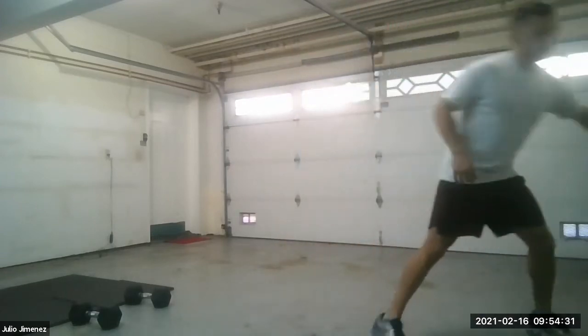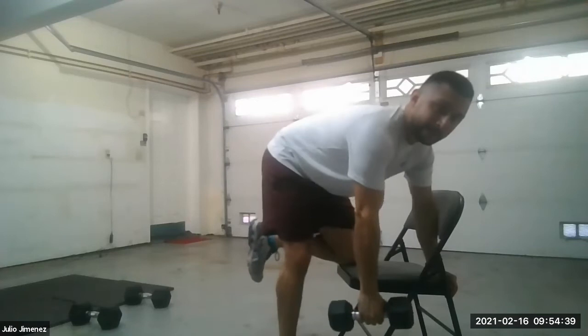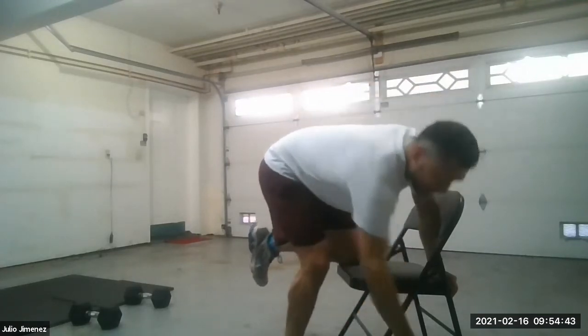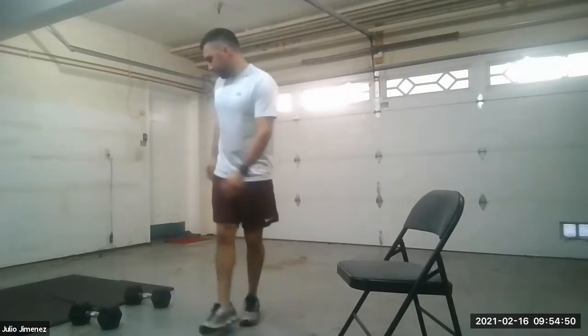All right. Now we're gonna do the back row. Same position as we're doing the tricep kickbacks, but now we're just going to be bringing the weight up towards our back and controlling it. So again, this is requiring our back, not our triceps, so we should be able to carry more weight. So if you have a heavier dumbbell, could you go ahead and grab that?